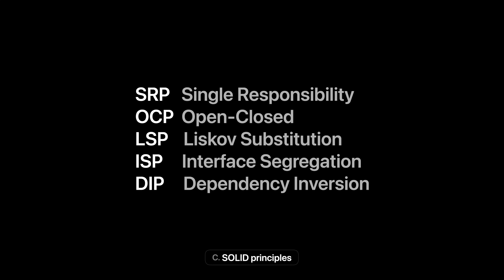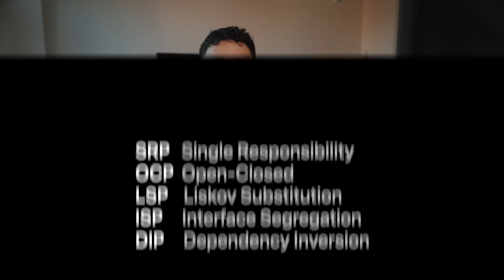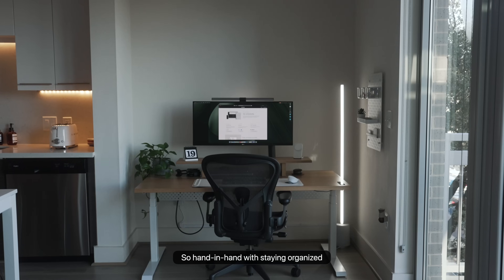I find that the KISS method I can apply to both how I create programs on the back end and how I design or implement user-facing design elements — simplicity is really how I like to approach a lot of things. Lastly, there are the SOLID principles, which go a little more in depth, but overall the goal of SOLID is to create software or products that are easy to understand, maintain, and extend. Understanding these principles has definitely helped me stay more productive and efficient with my coding.